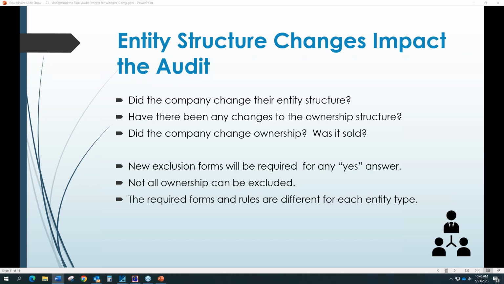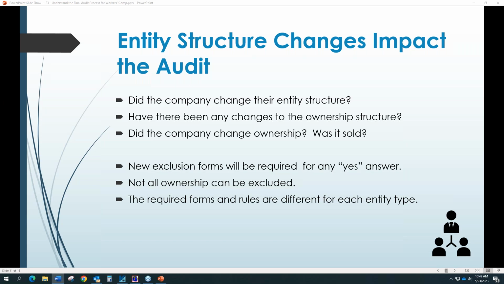And what I mean by that is, did it go from an individual to an LLC to a corporation? These are completely different structures of a business, and those are filings you need to make with the state when the change occurs. I want to say 90% of the entity structures I process are not filed and changed correctly by the insured, so by checking in with them, you can hopefully avoid this.